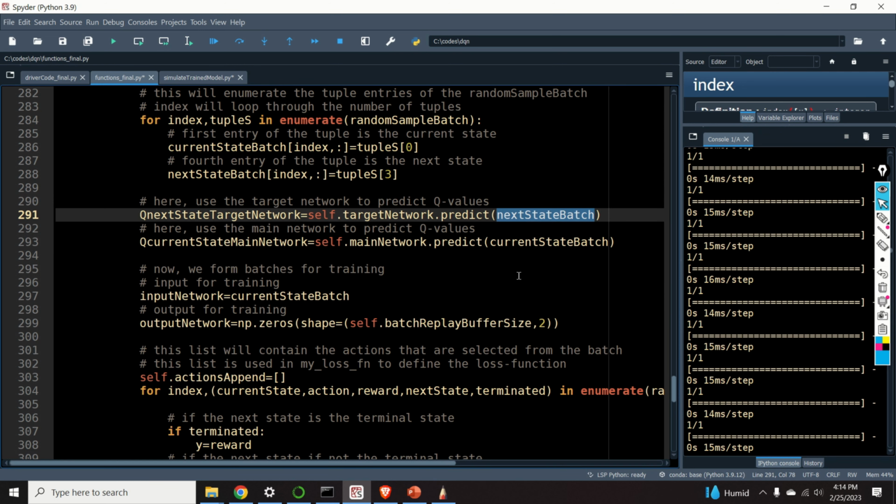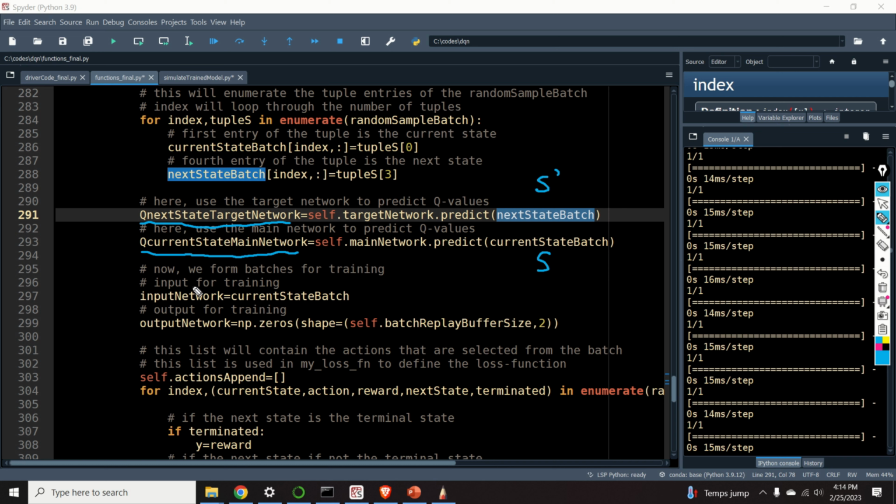We simply place to the target network S prime, that is next states, and this is basically a batch of the next states extracted from the random sample batch, and we provide to the online network, that is to the main network, input current state batch consisting of the batch of the current states, and we obtain the predictions. So these are the action values predicted by the target network and the online or the main network.